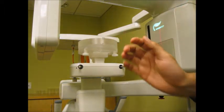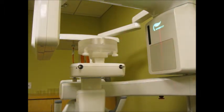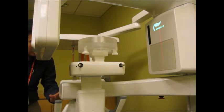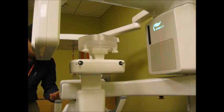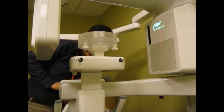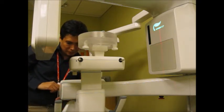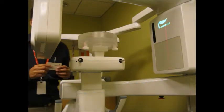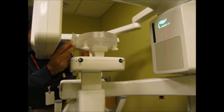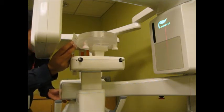Now what we need to do is to align a horizontal laser beam that is visible from the side of the machine. Once again I will use a card to see it better from this angle. And that laser beam needs to cross the middle section of the top phantom, in this case the CT number phantom.